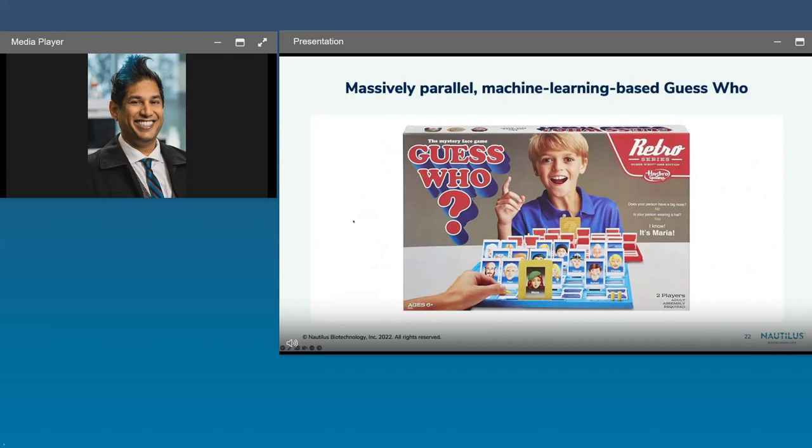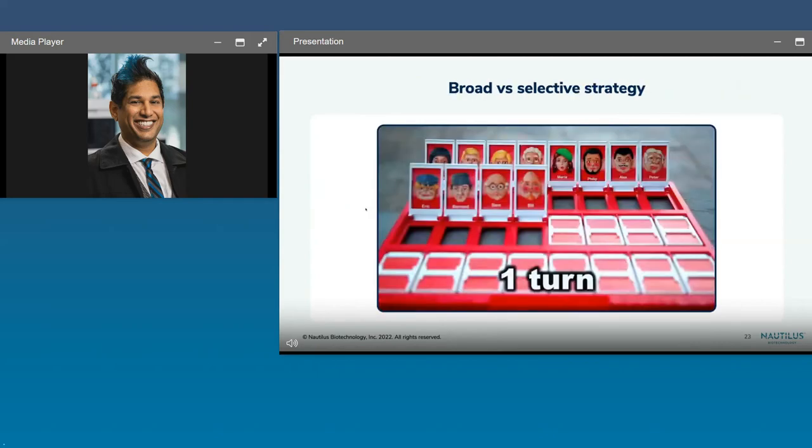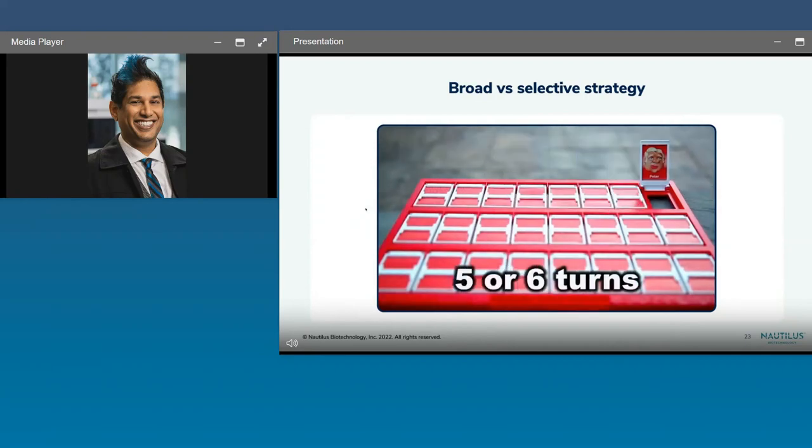At one particular location on the array, one way one could figure out the identity is by using tens of thousands of specific affinity reagent probes, essentially asking the question, are you Maria? Are you Robert? Are you Charles? Are you George? But that would require tens of thousands of perfect affinity reagents. It would also be extremely time consuming. So in Guess Who, what we do instead is we ask much less specific questions. We ask, are you wearing a hat? Are you bald? Are you wearing a mustache? And while these questions themselves are much more general and much less specific, one can arrive at the right answer shockingly efficiently through asking a series of less specific questions.